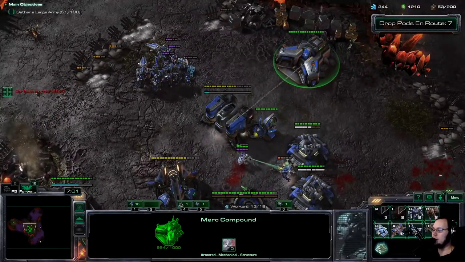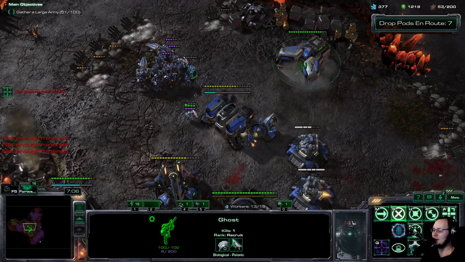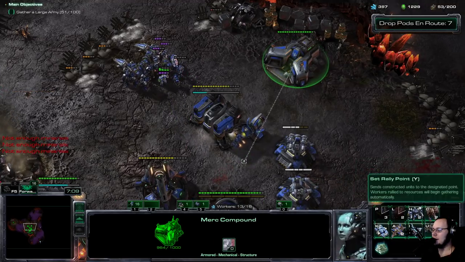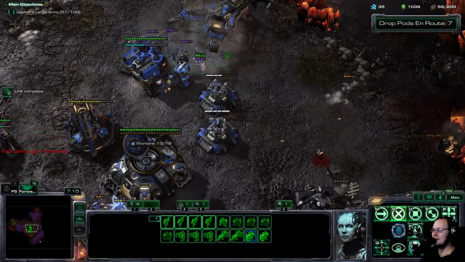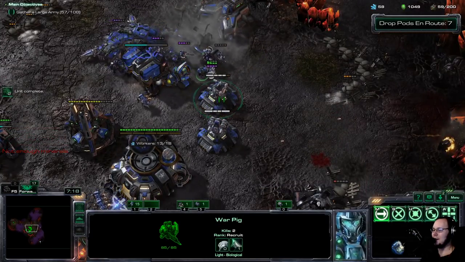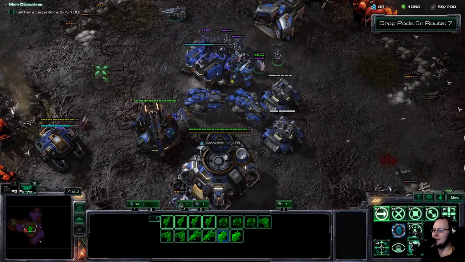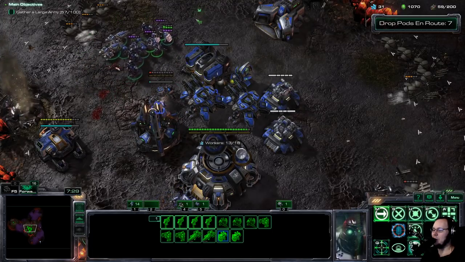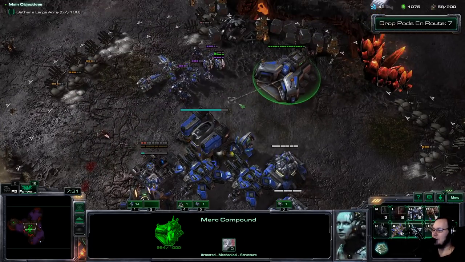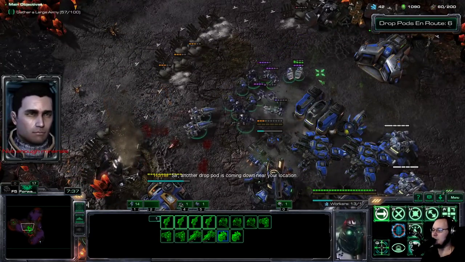Oh, might be safe. Very close, at least. Decloak this guy. Siege break. In the bunker. Siege up. And then one more bunker. We can get some hammer securities for the bunker, as long as we don't lose our medics.